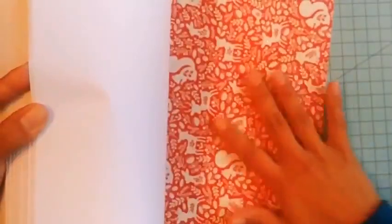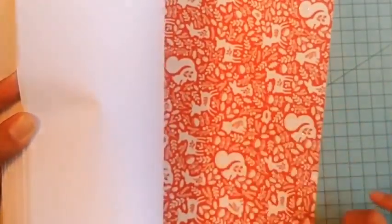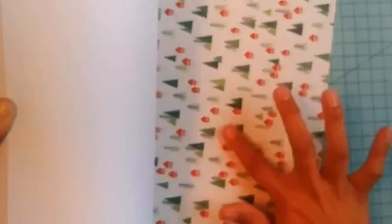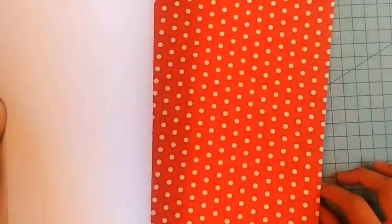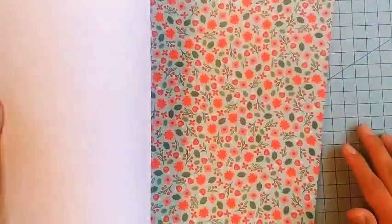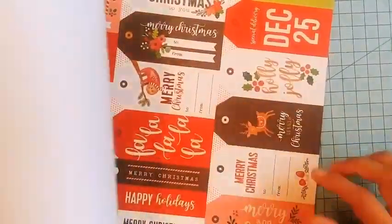And I like, too, that this one has the little squirrels and all the white section is glittered, and then you can feel it. It kind of feels embossed. Very, very neat. And it has a lot of those, like here the little trees are embossed with glitter, like these little polka dots are glitter. I don't know if you can see all the glitter that's coming off, but it's very, very pretty. Like the little tags have all these little details.